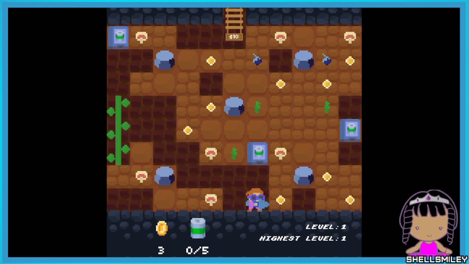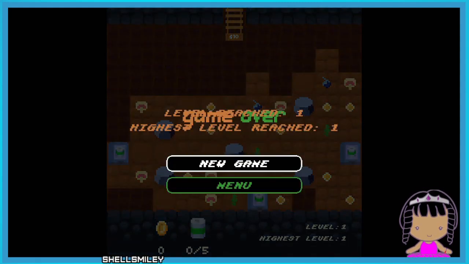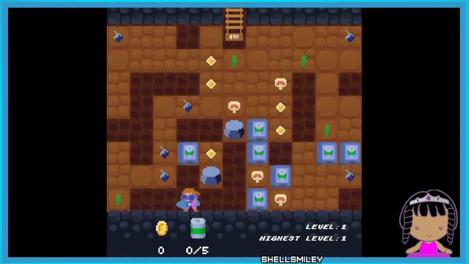Okay, I think that might be... no. That's not an option because... Oh, it is. Hold on. Kinda. Well, it's still being held in place. Okay. Right? Yeah, it's still held. No! That rock was holding it. Only got one coin here.